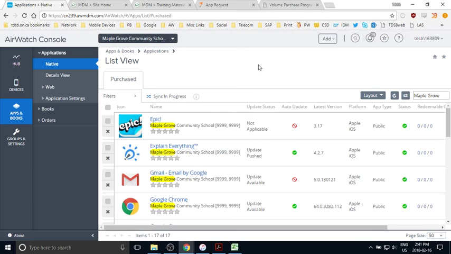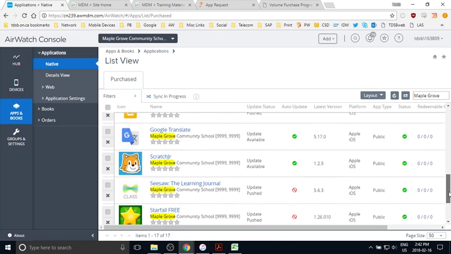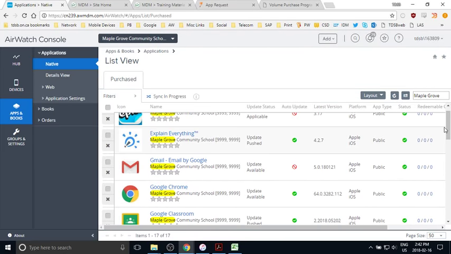And basically what it'll do is it'll look for any new apps that you may have gotten that it wasn't looking for. 90% of the time that fixes it when you get an email notification telling you that an app was pushed out, but you come in here and you don't see it. You just press the Sync Assets button and you'll see that suddenly it will appear in this list. So that's the whole process. We haven't deployed the app yet, but that's the process of getting the app in here.